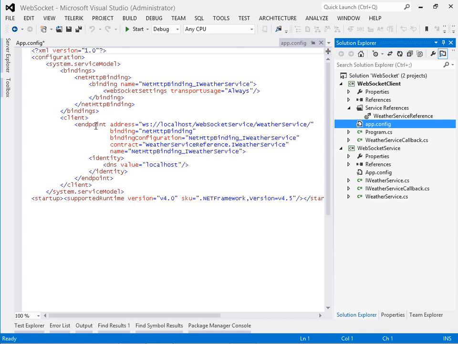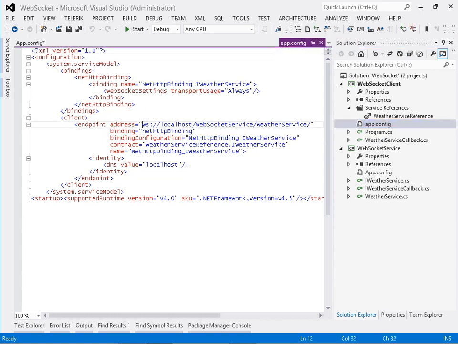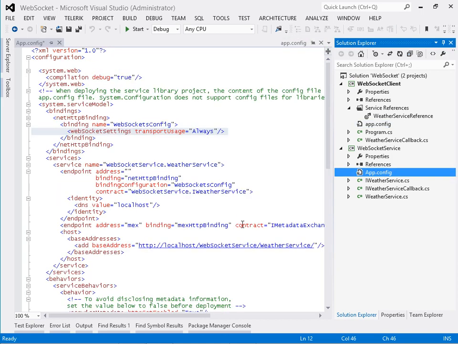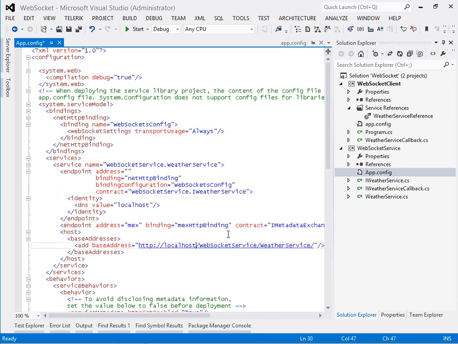So here's the endpoint address, and notice that it's using the WebSockets protocol, WS. And also notice that it doesn't have a port here because it's using port 80. So WebSockets can use port 80 or 443. Same here. That's where it was set up on the server.